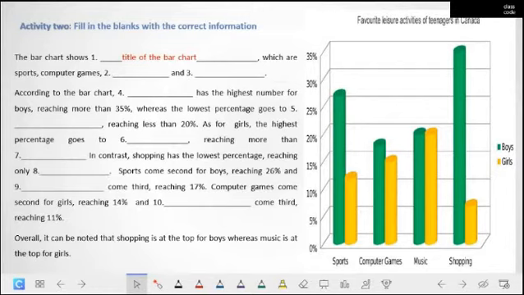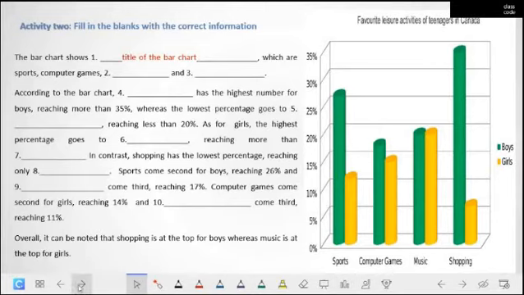We have Abdullah Mahsin, music, shopping, computer games, and 20%. Muhammad Abdullah, music, shopping, computer games, music, 18%, 6%, music and sports. Okay, now I'm going to show you the answers. So check your answer in the next slide. Thank you, Ahmed Nasser, thank you so much for participating.